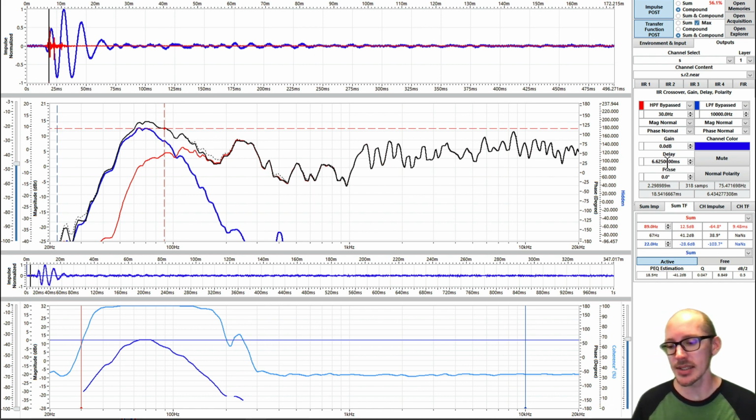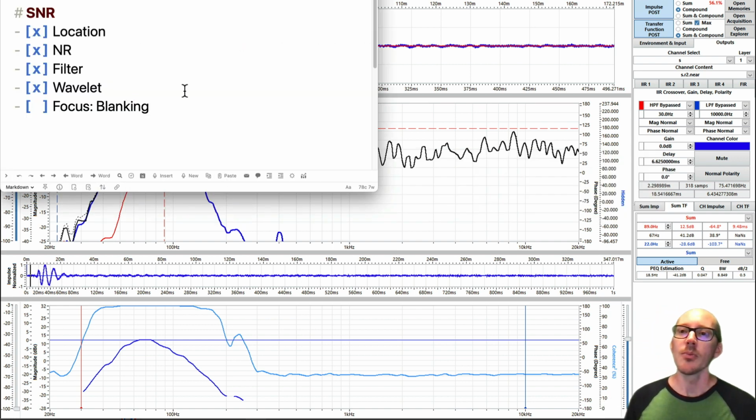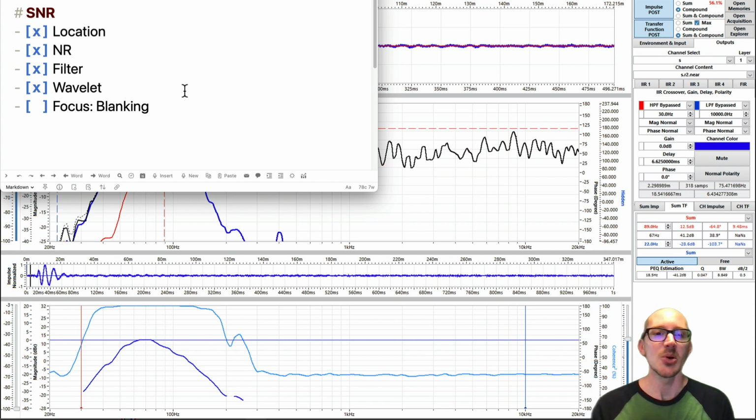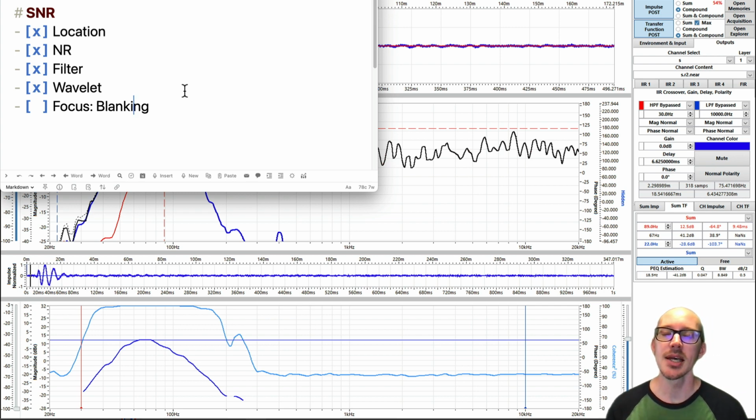So let me just try to summarize a little bit, and I'll open up this thing to make it easier on myself. What's the number one thing that's going to get you the most bang for the buck when you are trying to get actionable data? It's probably microphone position. One thing we didn't explore here is using different kinds of microphones. You can use directional microphones to help focus in on a certain source. I haven't experimented with that, but there are videos on YouTube of Mauricio Ramirez experimenting with different kinds of microphones and showing how you can clean up the data. So that would be another thing to explore.